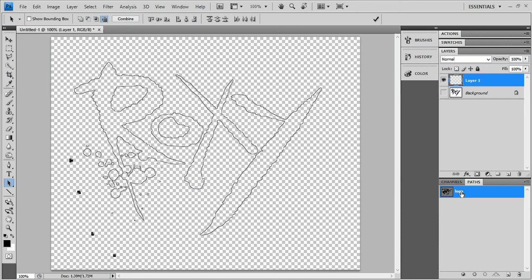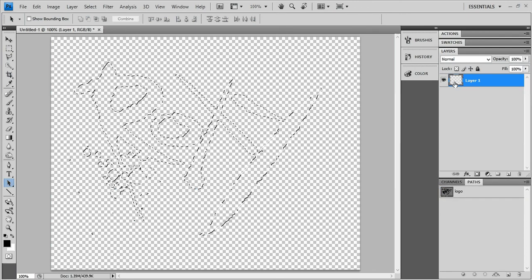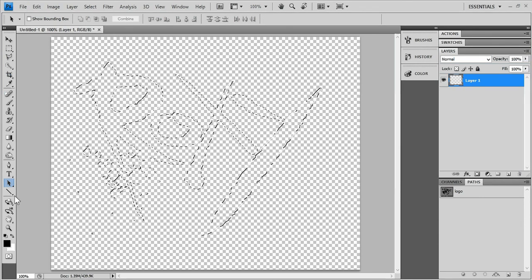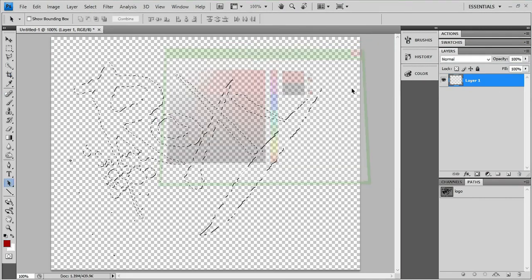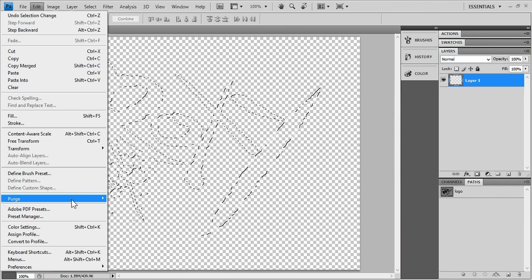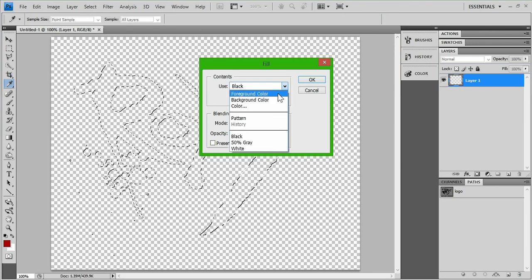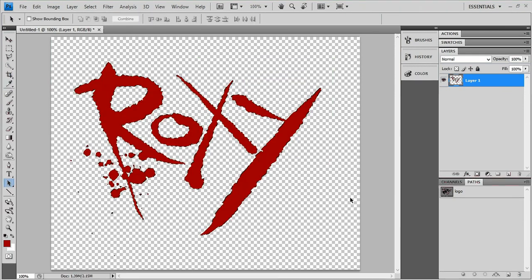It's easy. You can now delete your background because you have a new layer. Just load your logo. Let's fill it with something like a color, maybe red. Then fill. Where's fill? I can't find fill. There. Use the foreground color. Fill. There you go. And then hide the selection. There you go. You have a path or a vector logo.